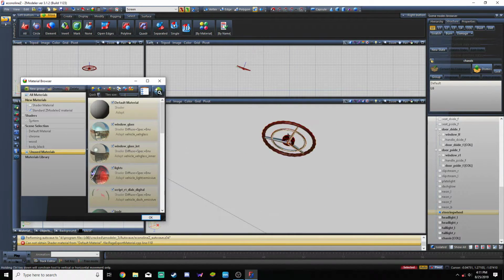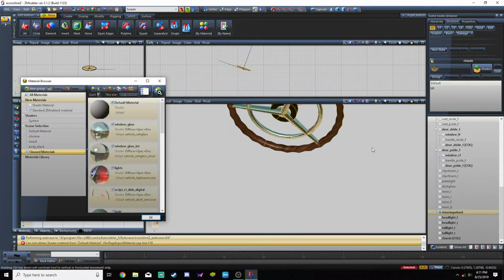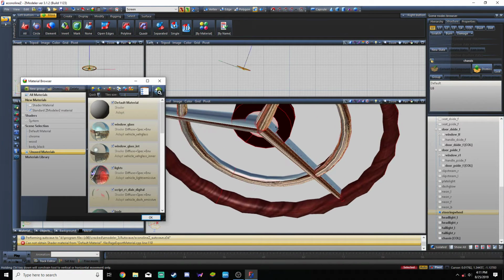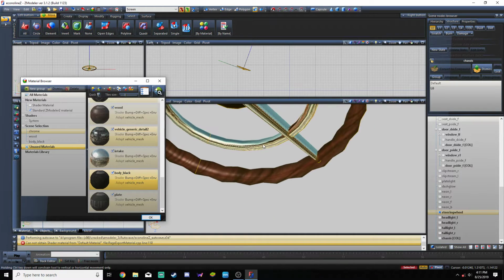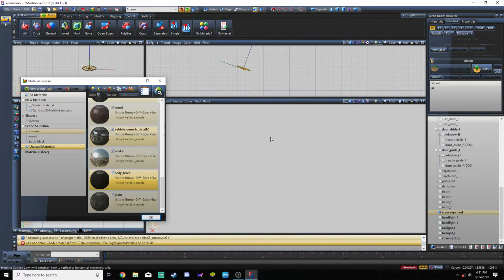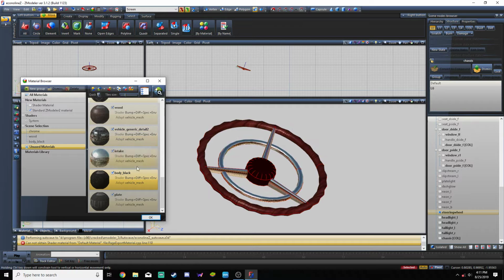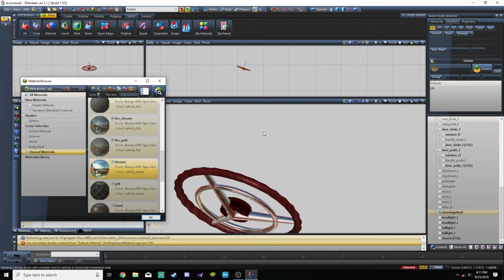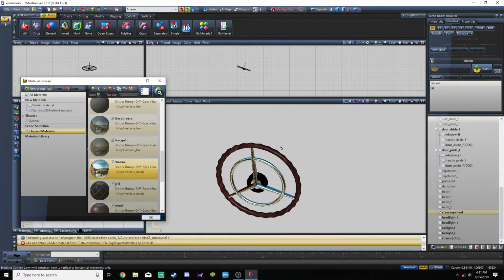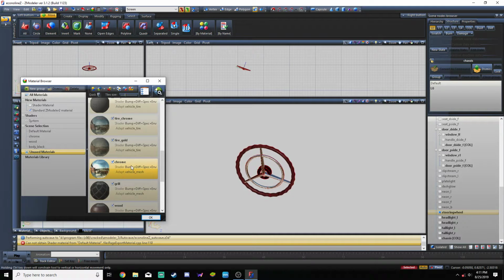Alright, so now we gotta figure out what is default textured over here. I think it's actually that down there, so we're gonna drag and drop that over there. Oh, that little tiny thing right there. That's all that was, and that's actually chrome, so let's undo that. Yeah, you can see it now.